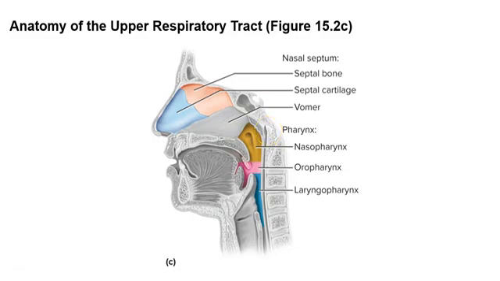And we know that the pharynx is a very muscular structure. It has a lot of muscle present to help facilitate swallowing, allowing us to be able to swallow food, and to allow us to be able to speak. We need to use that muscle to be able to speak as well.